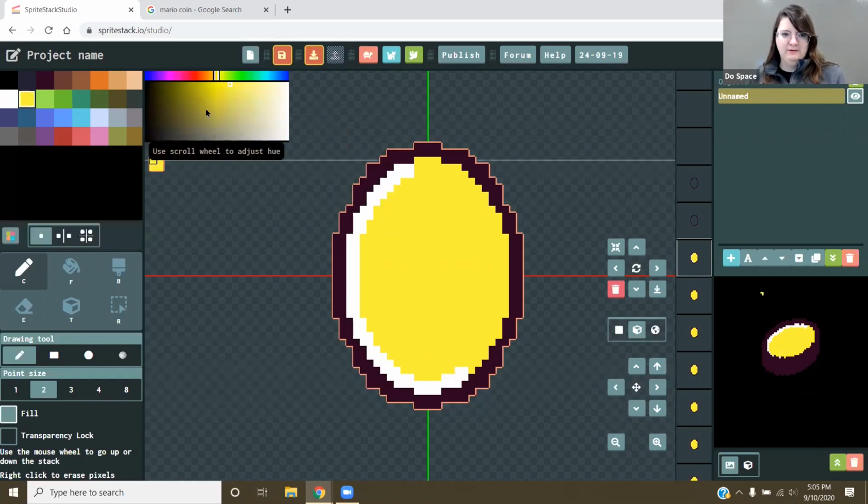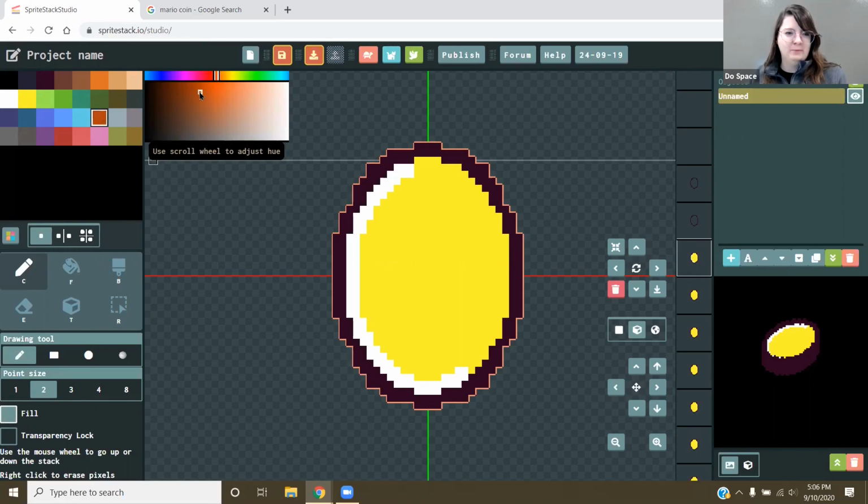I'm going to grab my yellow and make a darker color here. Oh wow, I did not realize it only affects that color. I'm going to grab a color that I don't use here. Make it like yellow, and I want a brown color. Use scroll wheel to adjust hue. Oof.